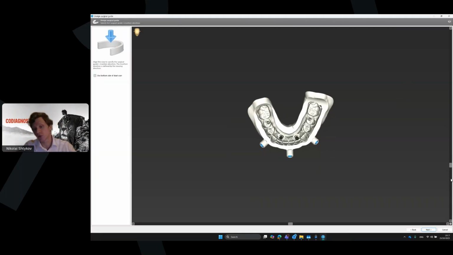That's an important step, because the insertion, as you will select here, determines how your prosthetics inside will fit perfectly inside of this cage. And you need to see as much quarters in the model as you can. I think this could work. Yes, then we go next.